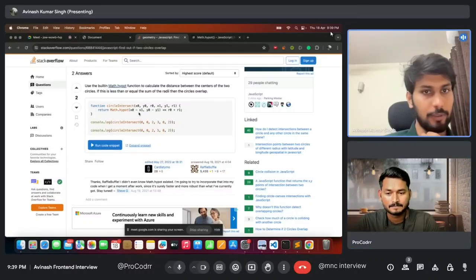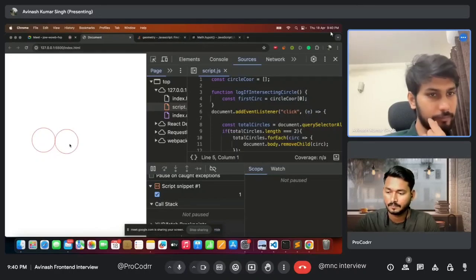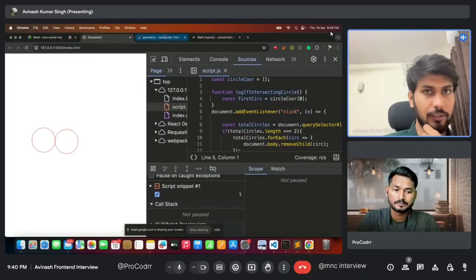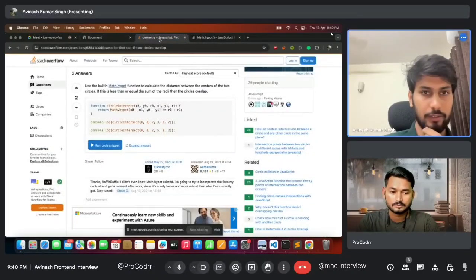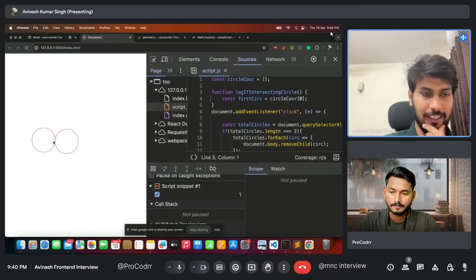The difference between the x coordinates is this, and the difference between the y coordinates is 0. Then one case is when both are on the same y coordinate. We can see that if the sum of the radii is greater than the x distance, then it is not intersecting, and if it is less, it is intersecting. That is one case I can prove here, and the second case is the same y coordinate.